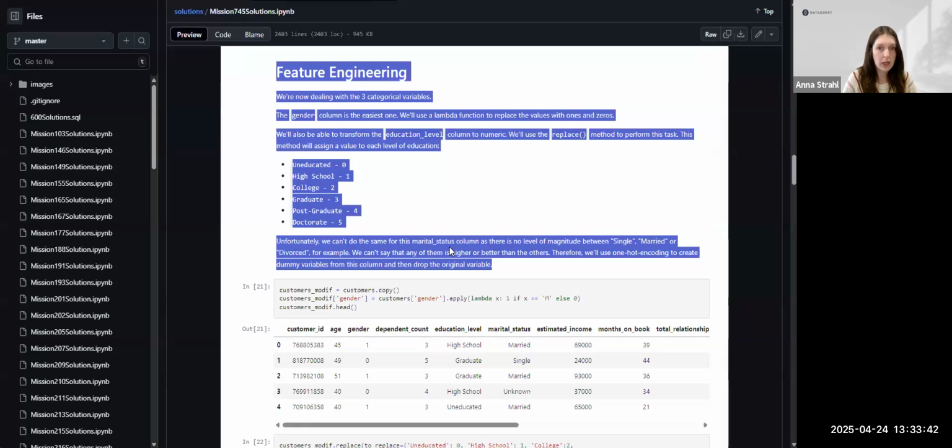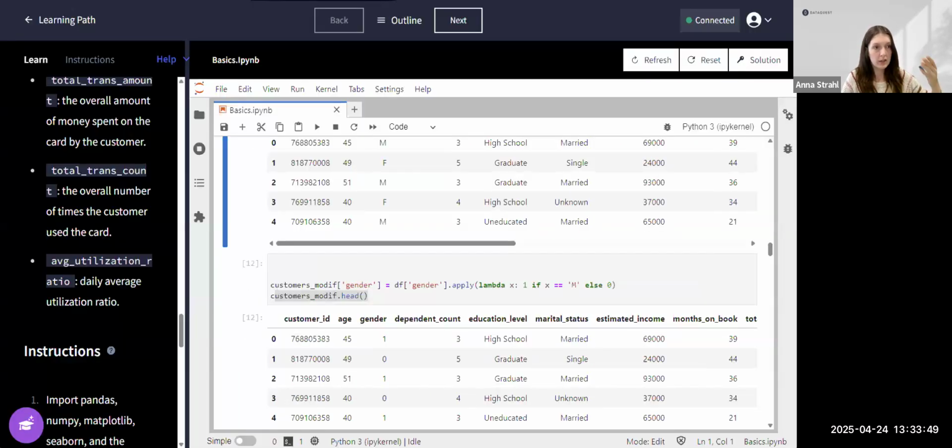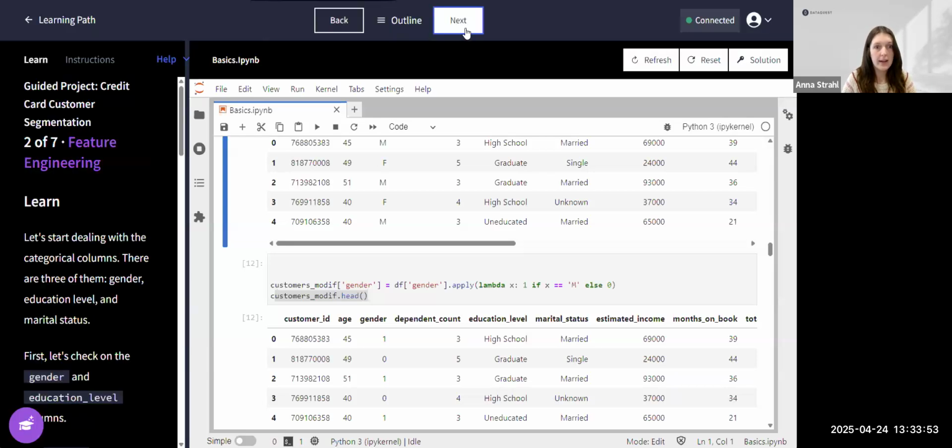So if you did want a deeper dive into what's happening, the official solution is a great place for that. And of course, the next level up of explanation is to look at the guided project itself. Every single screen in the project will explain the steps in the same order that I covered today.